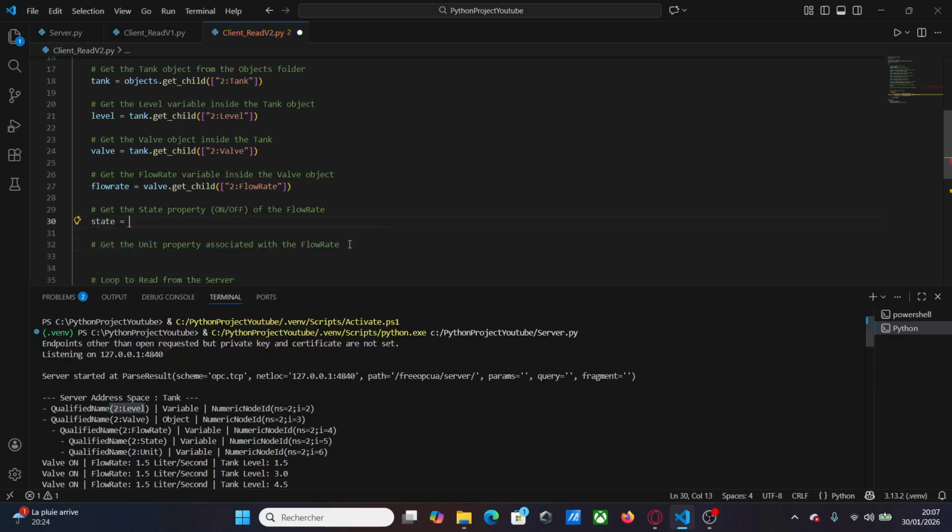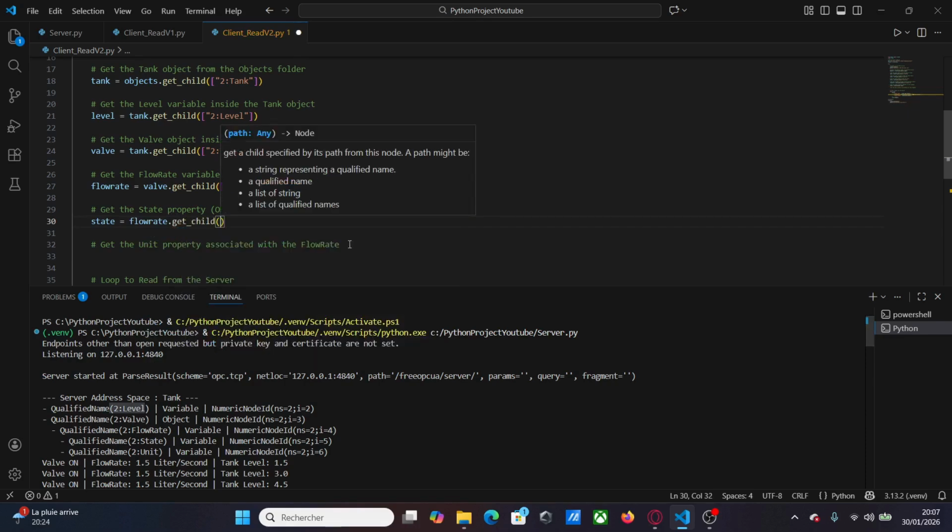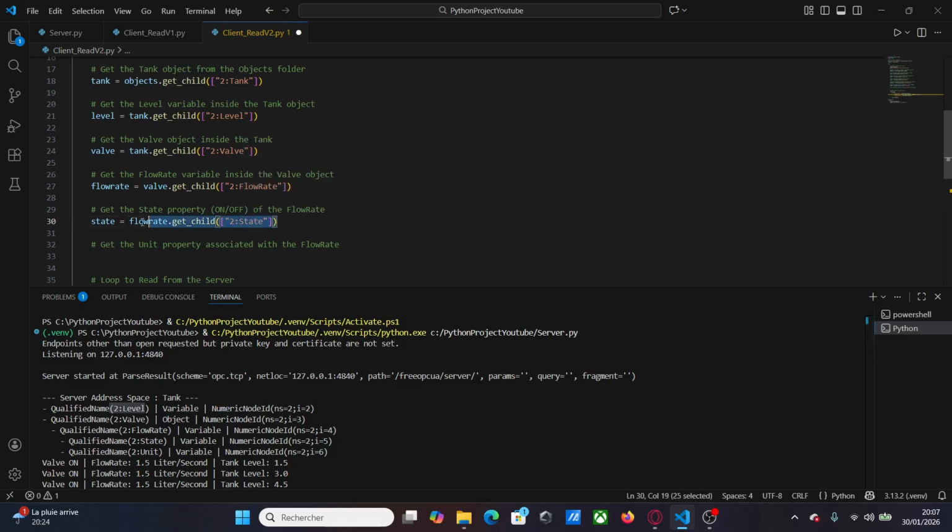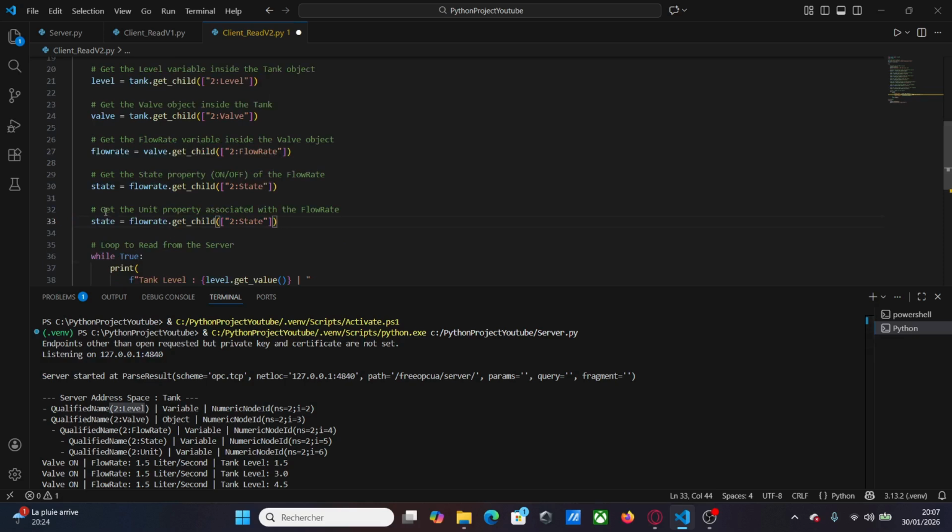And the state is the child of flow rate. And the same goes for the unit.